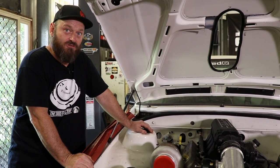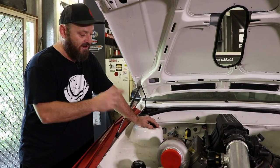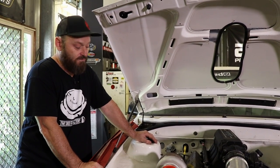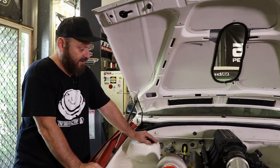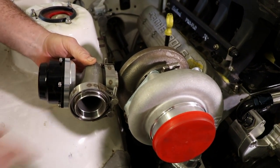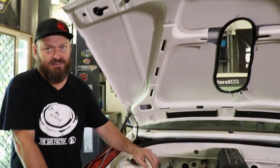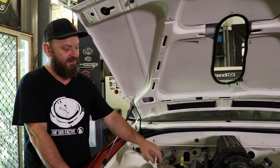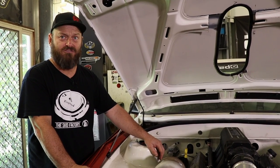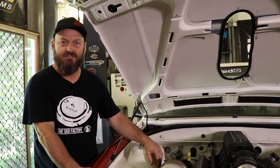Before we start on the dump pipes, we've got to sort out the wastegates. There's no provision for them in the exhaust manifolds — we designed all that so these would be in the exhaust housing itself. In my experience that gives the best boost control. I know it's not commonly done in, say, the United States, but in Australia it's very common to mount the wastegate directly onto the exhaust housing via welding. Done it lots of times, works perfectly. So we've got two GFB EX50s and they're going to go on somewhere around there and drop out into the front bumper bar. So we're going to get the hole saw out — hopefully these aren't too hard. Some of this later model Garrett stuff is really hard straight off the bat, which makes the hole saw difficult, but the only way to find out is to start drilling and see what happens. If we can't do it we'll have to get John to put them in his milling machine, but hopefully we won't have to bug him.